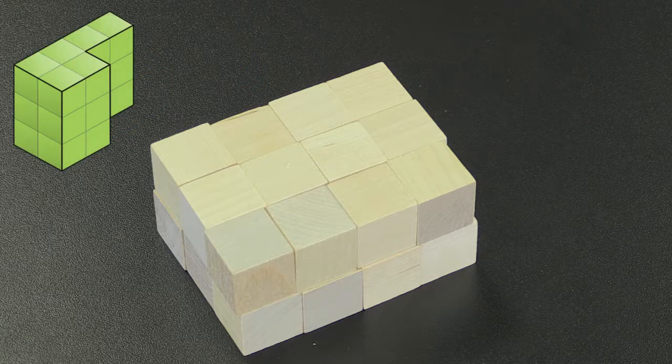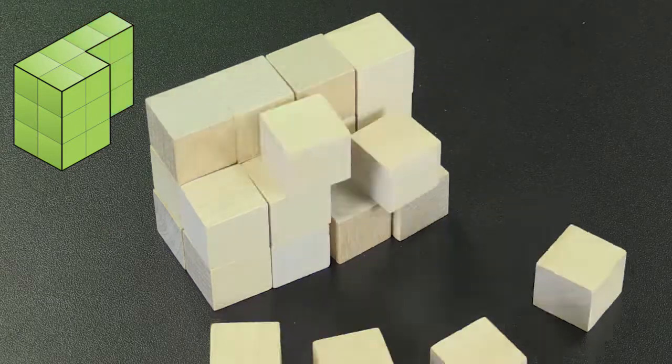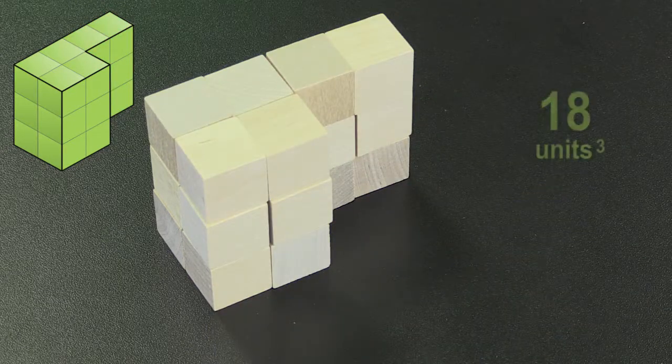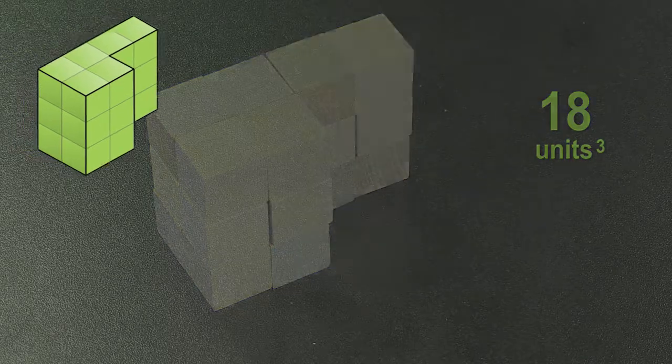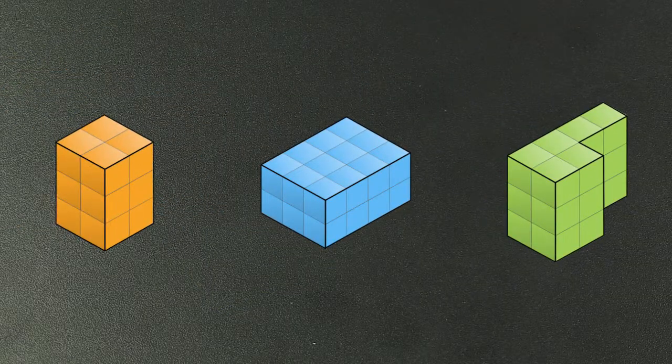The third shape is more difficult. Part of it looks like the first shape, but it includes an extra section that is 2 cubes long, 1 cube wide, and 3 cubes high. We can recreate it using our cubes and then count to find the volume to be 18 cubic units. In each of these examples, we used the packing method to determine volume, with each cube placed as if it were a box packed into a container.